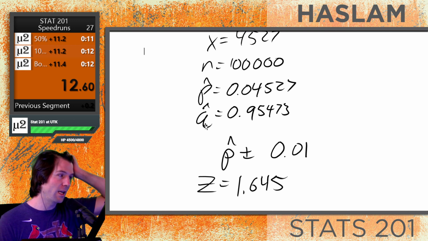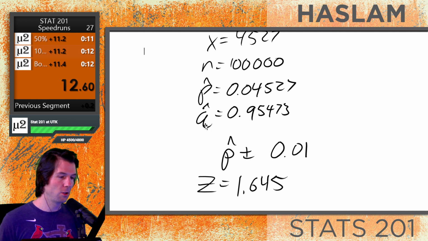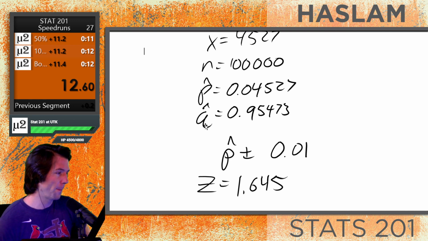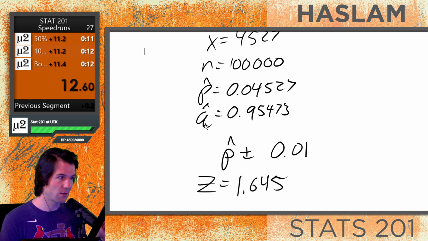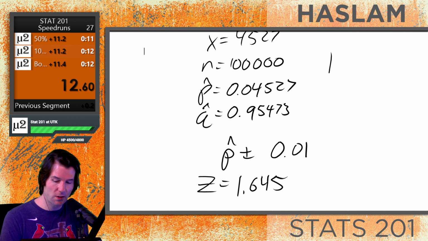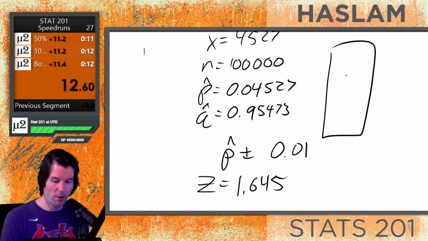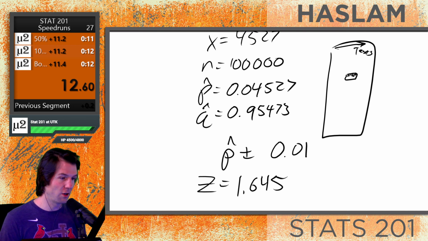Alyssa, do you have a TI calculator? Are you using a TI calculator? Because I'm about to show you a really quick way to solve this. So ready, Alyssa? Okay. With your TI calculator, I want you to click Stat. And on the Stat button, I want you to go to Tests. So you'll see a button on your calculator that says Stat on it. Do you see a button that says Stat? Click the Stat. And then at the top of the screen, go over to where it says Tests. Worst drawing ever. You got that?